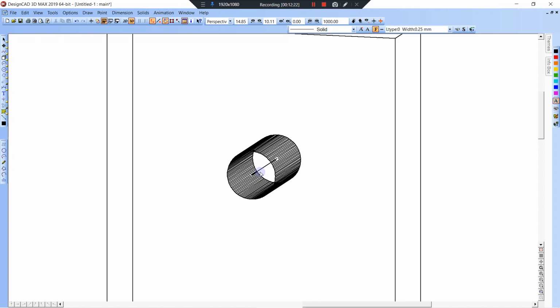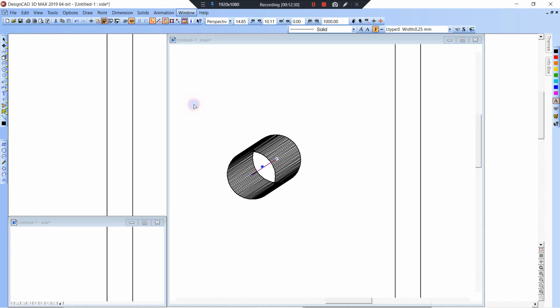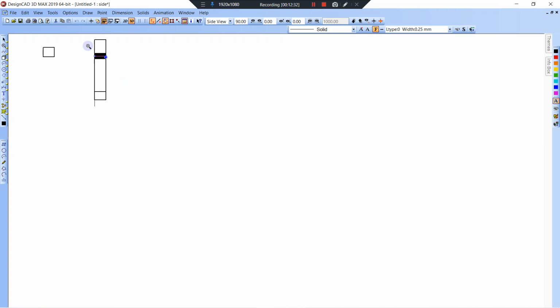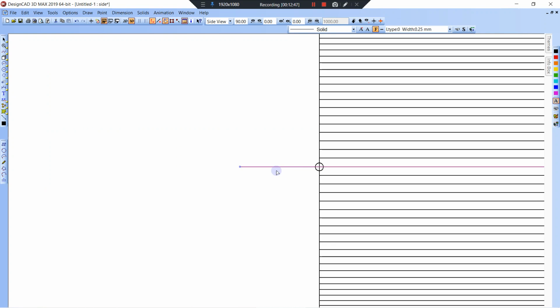So let's extend this point right there. Let's look at our window side, right? Zoom. I want to take that, zoom again, and then I want to do shift that, and then a shift to minus sign, and it's just going to extend that up to the front.